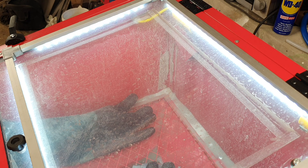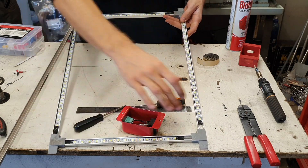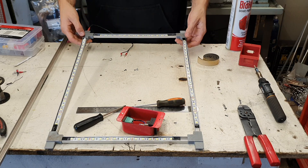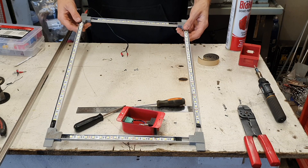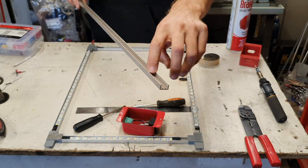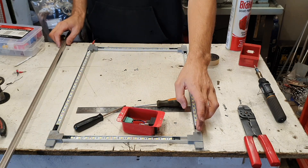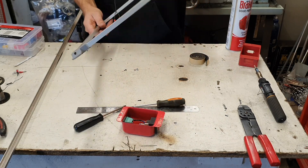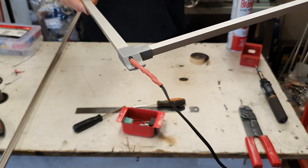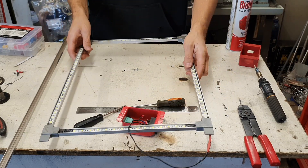So here is the extrusion bracket. It's made up of four corner brackets — actually just two different designs flipped, so they're all symmetrical. Two designs give you your four corners. The extrusion itself is a simple slider track from closet doors. I had this sitting around so I just cut it to the right lengths, printed the four corners, and put it all together. There are holes in the corners as part of the 3D print so you can route wires out regardless of which corner you use.